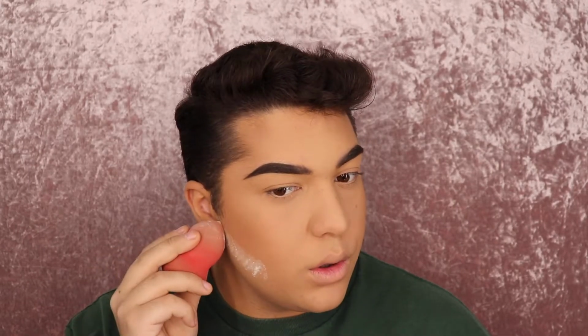Alrighty, and to clean up underneath my contour, I'm going to be taking my beauty sponge and dipping into my translucent powder. And I'm going to be packing it right underneath, so I'm going to look straight forward and see where my indent is on my cheekbones, which is right, like, when I kind of suck in, it's right there, right here. So I want to follow that line and go all the way back. So I'm going to start there and just kind of work my way there, and then make a sharper line out of it. Boom.